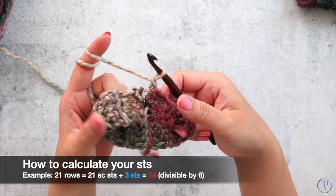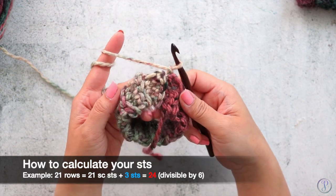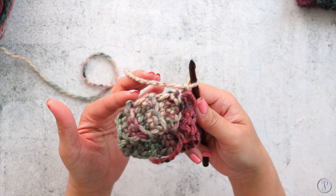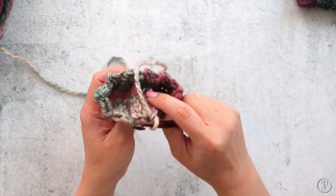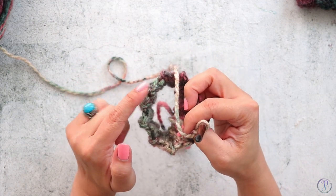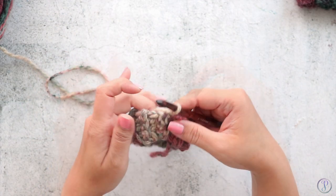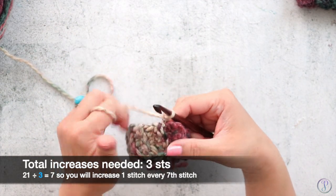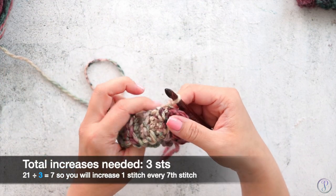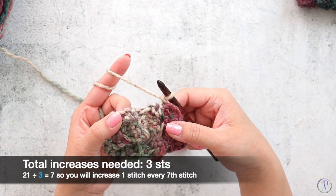Okay, so instead I'm going to work 24 stitches. I have 21 rows, but I'm going to work 24 stitches because that's in multiples of 6. So somewhere along this brim, you're going to work 3 extra stitches. You can calculate it to find out where you would place them, or you could just randomly place them so that they're not clumped together, let's say 1 here, 1 here, and 1 here. But if you really wanted to calculate it, you would say 21 divided by 3, because that's how many stitches you need to increase, is 7. Okay, so every 7th stitch you will work an increase.